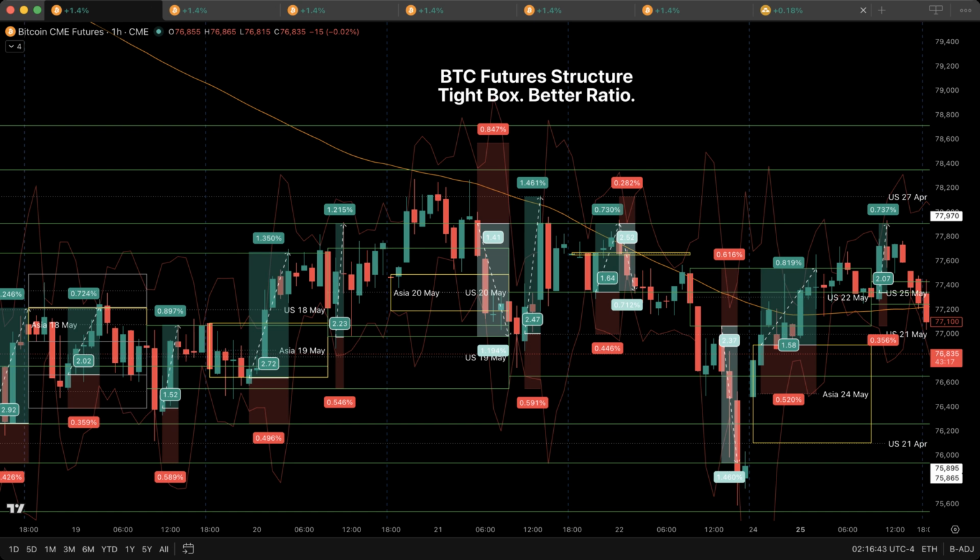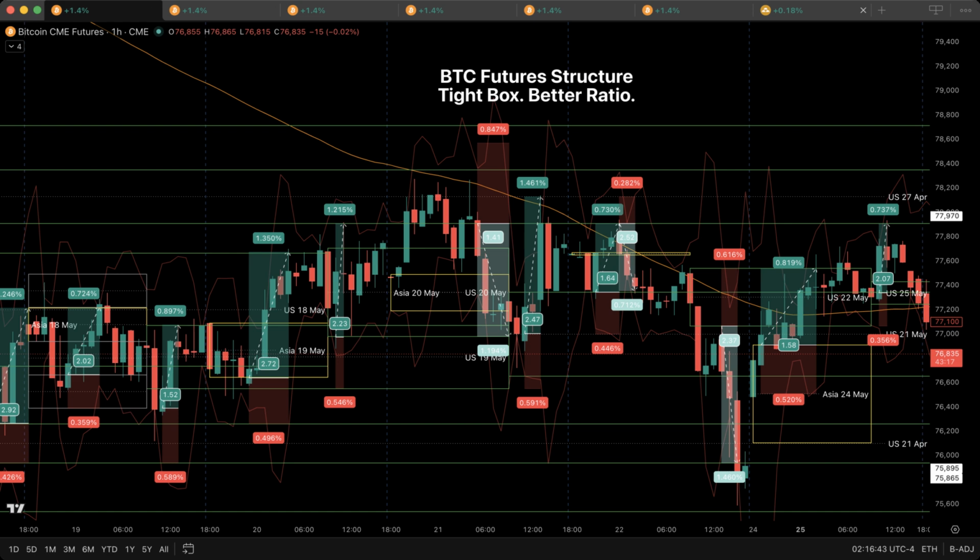This long does not come from chasing the first push to April 27th memory. That would be late. The long comes from May 21st U.S. upper boundary, overlapping the May 25th U.S. midpoint. That overlap matters. When the session midpoint and older memory overlap, the line gains weight. Price must decide there. If price holds above it, buyers can attempt another push toward April 27th U.S. lower boundary. If price loses it, the long has no base.